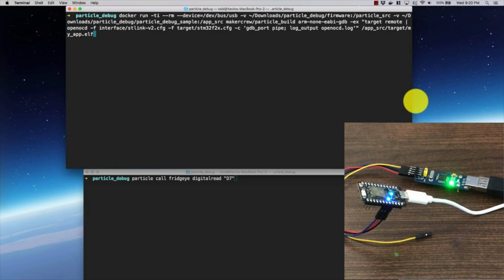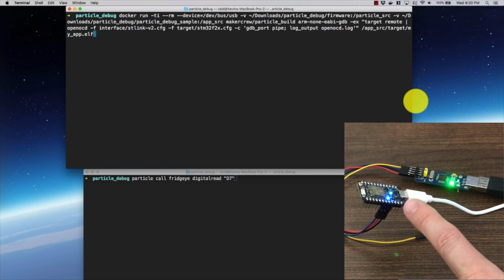All right, as you can see, I have my Particle Photon up and running. I've got the debugger attached. The green light doesn't mean anything at this point. And you can see that the D7 LED is lit up. That's because the debugger is attached. And I am breathing cyan, which means I am connected to the cloud and operating normally. Just because it's debug firmware, when you're running it in a normal mode, it does pretty much the same thing it would do as a non-debug firmware, and it's running your application.